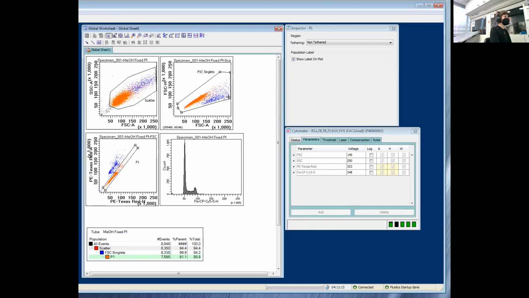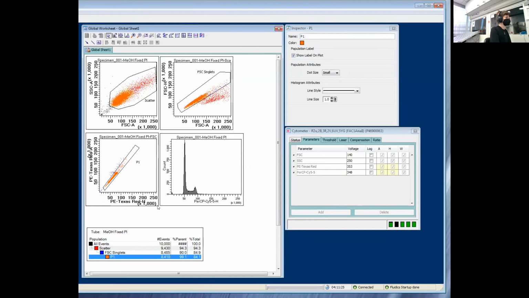All right, so now we just showed you that you could see what that pattern looks like by PI, but I'm going to bring this gate in so that we're only looking at the single cells, okay? So that's here. I'm going to rename this gate and call it PI singlets. And then I'm just going to change this back to the preferred detector, which is off of the yellow-green laser line for this experiment, okay?